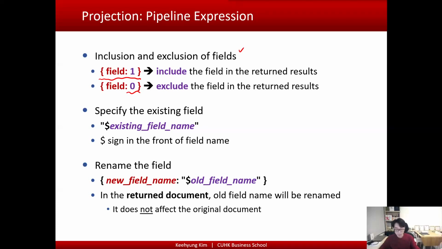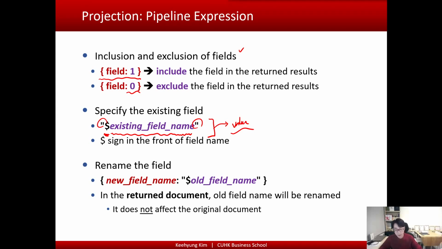And also, when you design this pipeline expression, if you want to refer to an existing field, you can use this format. You use double quotation marks and a $ sign and put the existing field name. You will use this kind of thing inside the value when you want to rename the field or do something else.